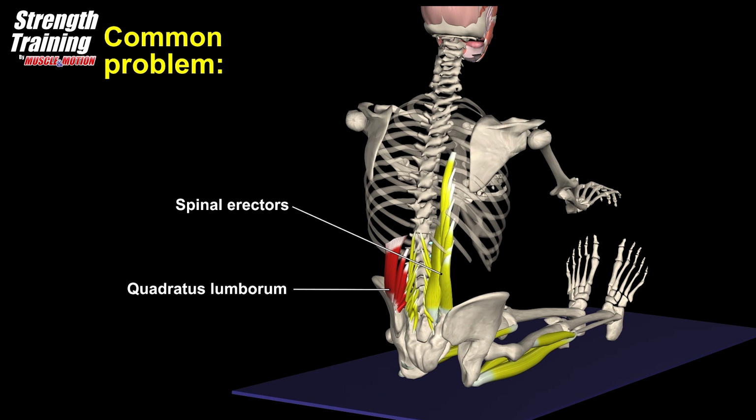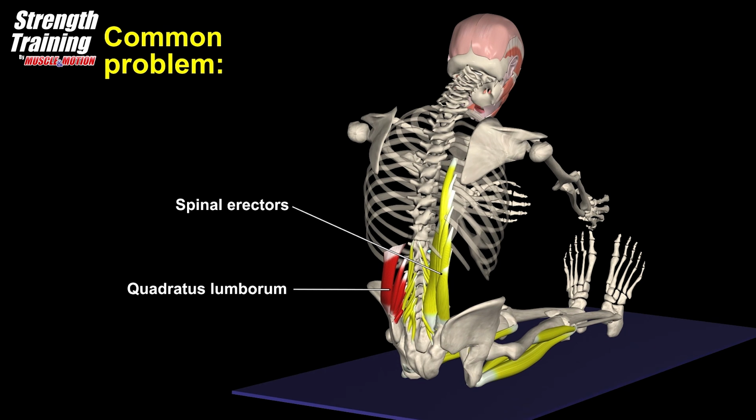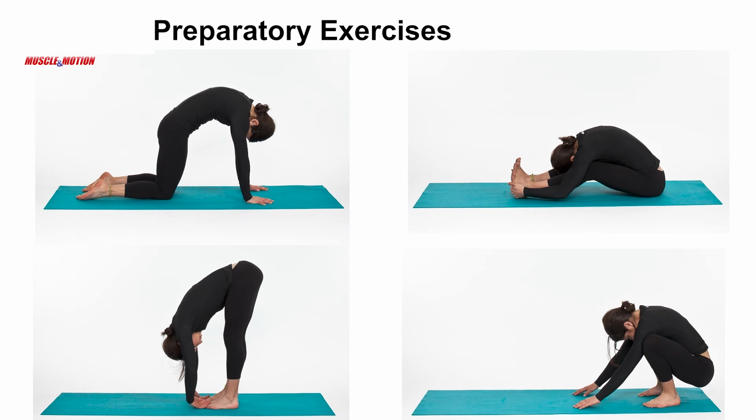The third problem is a non-sequential arch due to shortened erector spinae muscles in the lower back and/or of the quadratus lumborum. One possible solution is to perform a few preparatory exercises to make the erector spinae more flexible.